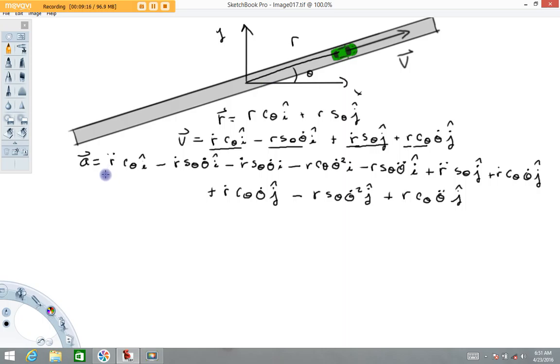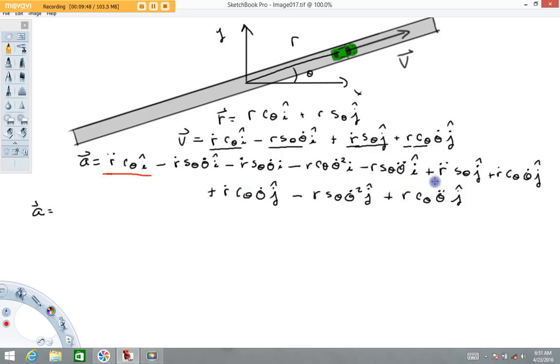So some things to notice. Our double dot terms show up. What, here? Must be another one somewhere. Here. And if we just grouped those together, let's do that. I'm just going to group terms here. So acceleration vector equals. Now I'm going to group it by different types of terms instead of i's, j's, and k's. Let me underline these. So I'm going to group, let's see, this term's got an r double dot.